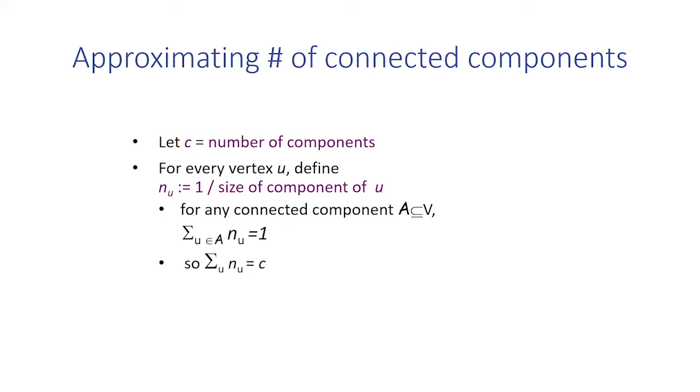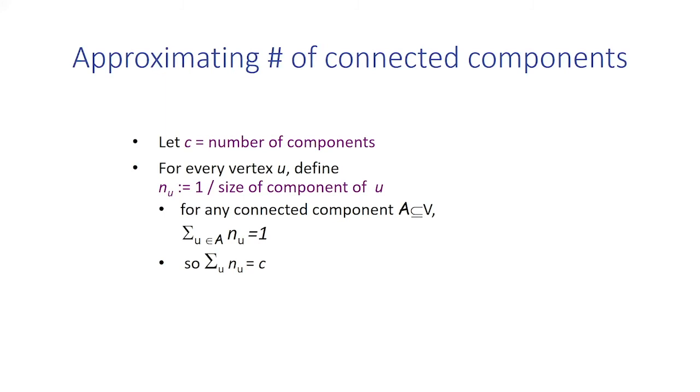So this is an alternate characterization of the number of connected components. And it's like, what good is that? Because if I want to compute this, I have to sum over n nodes, and then I need to do a linear time computation to figure out what n sub u is. So it's an order n squared running time algorithm instead of a linear time algorithm. Why is this an improvement? That would maybe be the first question we'd ask.